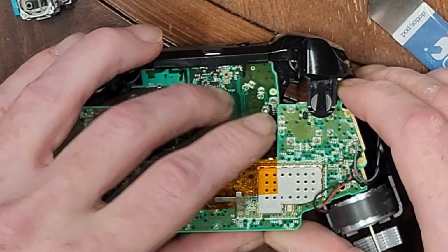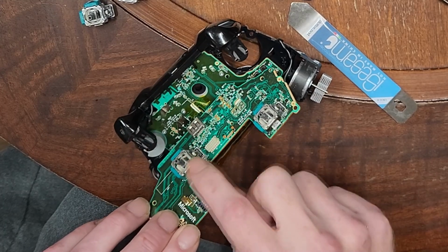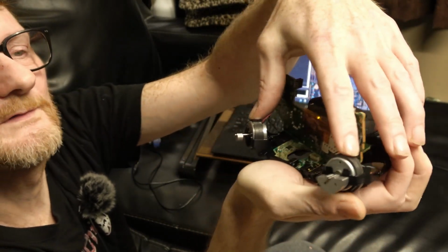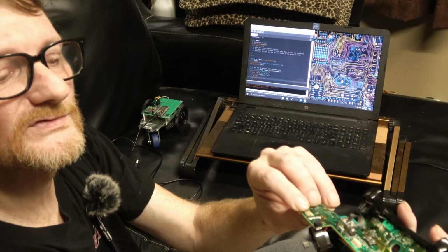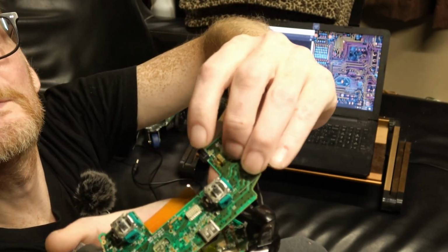I'm trying not to remove anything I don't need to. This should be far enough. This is the guy we want to take out and replace. So we've got it this far apart now. I'm trying to leave these motors in place because I don't want them pulling on these wires or anything. So we're going to do the surgery kind of in this position right here. Looks like the only pins that actually connect to the main board are right here. I don't know what this is about.